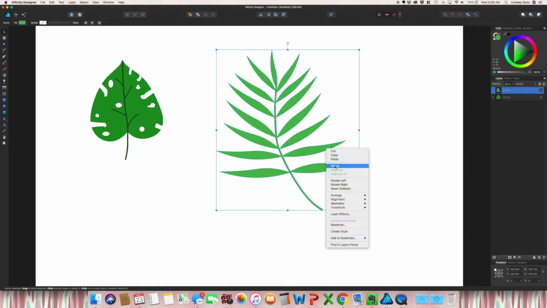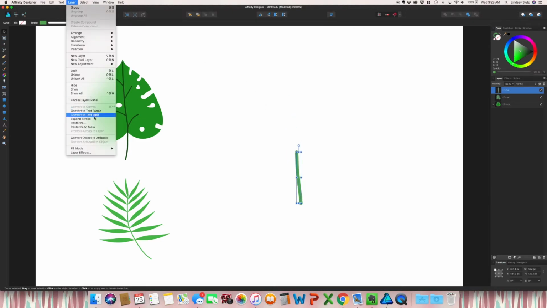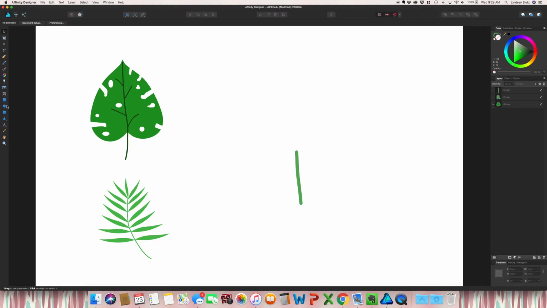Using the same shapes I did for this, I'm just going to draw in that stem again. This one doesn't have to be very long, and I'm actually going to go ahead and expand that stroke. And then using that same principle as last time, making that long oval, convert to curves, and then grab that top shape, or that top point, and convert to that sharp corner. You don't have to worry about the bottom one. I'm just going to shrink this.